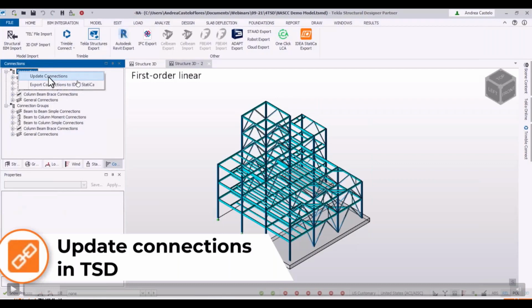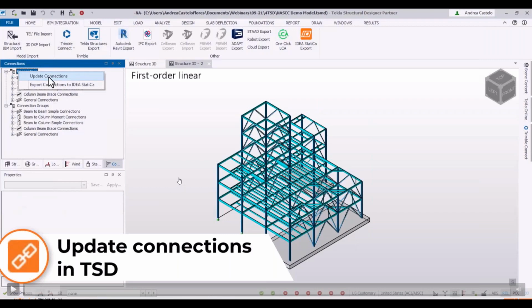Okay, so before Checkbot, we would send one connection or a group of connections to a single file of IDEA StatiCa. So in the latest version of IDEA StatiCa, now we have Checkbot within TSC, but you need the latest version of IDEA StatiCa, version 22.05, and the last service pack from TSC.